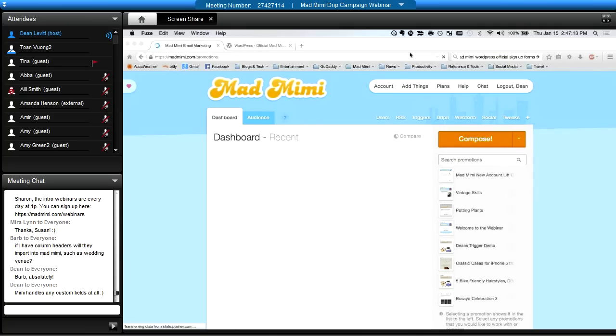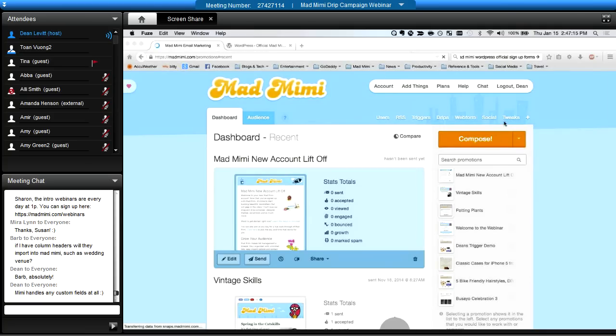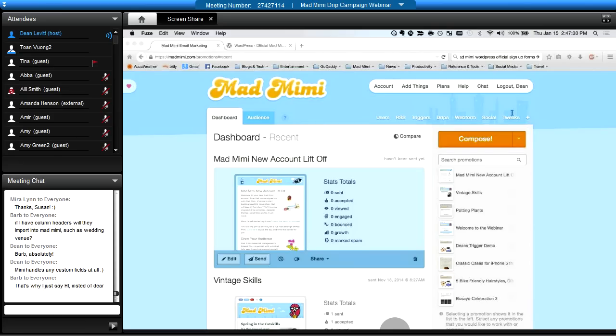And having fallback parameters, I think, is always great because it certainly can't hurt. It just means that no matter what, there will be a word there. Otherwise, what would happen is they would see this: "dear," blank space, comma. So yeah, I definitely recommend having a fallback parameter, and I'm glad you asked about that. Thanks.